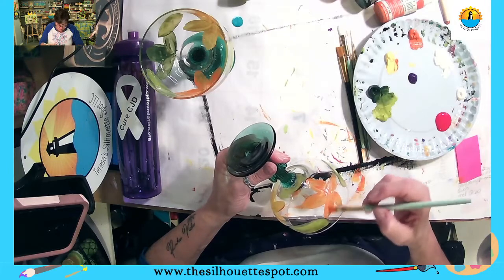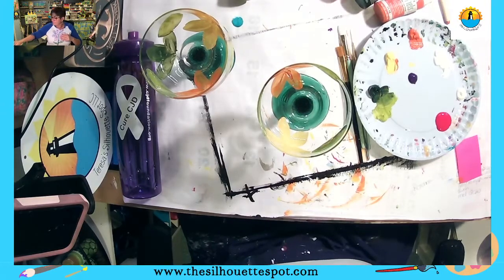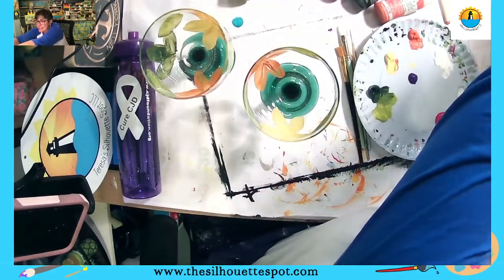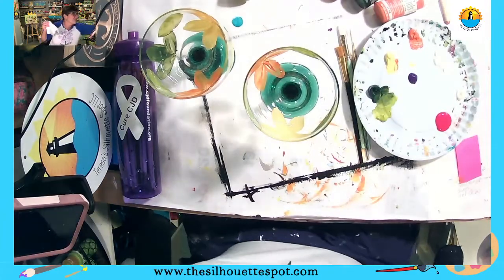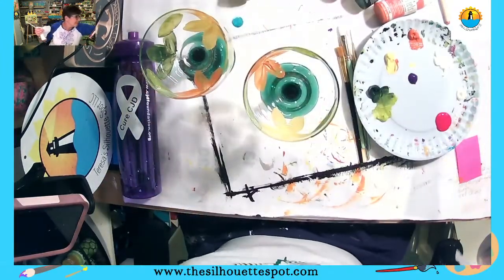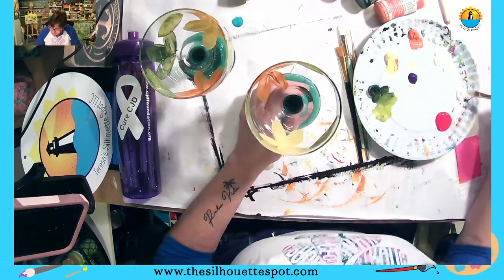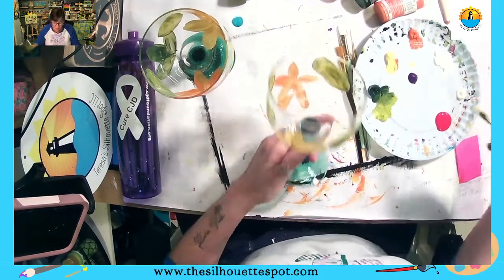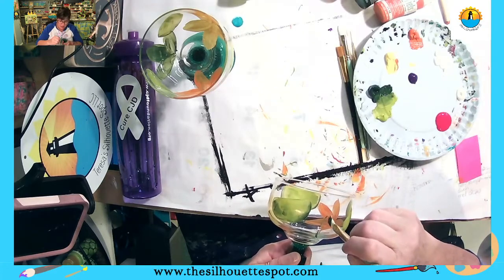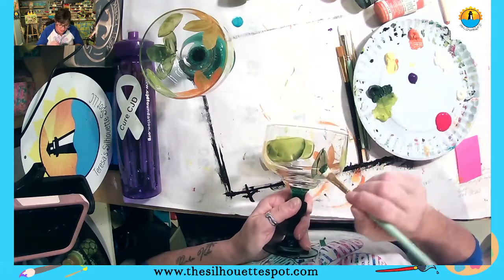So I'm going to go back to my green. What do you guys think so far? It was hard to come up with something, but I think these are going to look really pretty. What I really like is when I go in and paint this picture I won't be confined — look at how big this is. I'll have a lot more space and be able to paint really big, pretty colorful flowers. So I'm going to do one set of leaves again on the bottom, and then start working on the details of my limes.